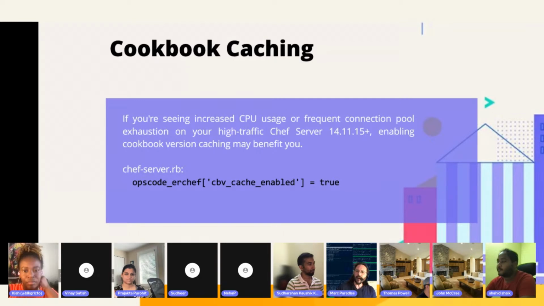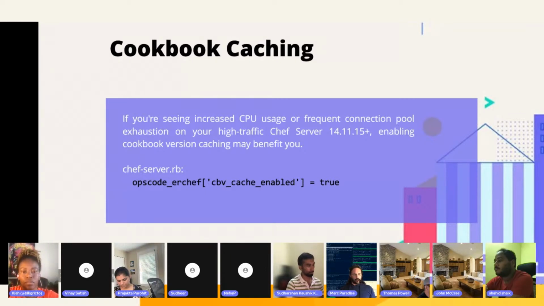This one's me. So something we haven't talked about much, but we added back in, must have been December of 2021, is the ability to enable cookbook version caching. There's a certain set of circumstances in which you might find, since around that version, CPU usage has increased. You might see other symptoms also: increased 503s, increased latency for database requests or timeouts, and increased authentication timeouts.